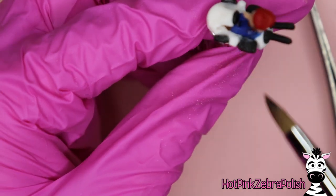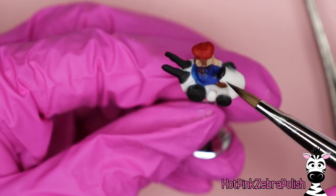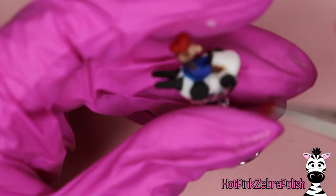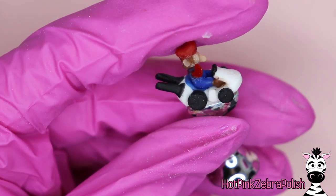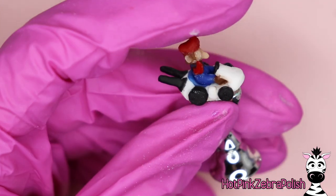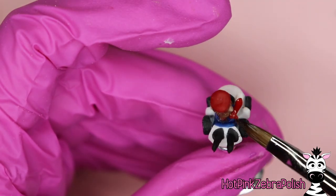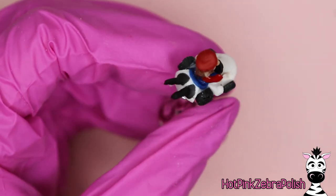After the steering wheel is sculpted, the only things left are Mario's arms and boots — remember he wasn't quite done yet. For the boots, use brown acrylic on the drier side so it doesn't flow out into the space but stays somewhat contained. Then glue his arms onto his body and round those out just like the legs. The first arm is the one going up in the air with his fist. As you add the red acrylic, be careful not to take it too far down and cover too much of the side of his overalls.